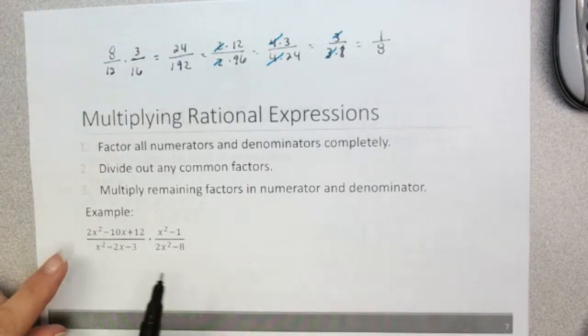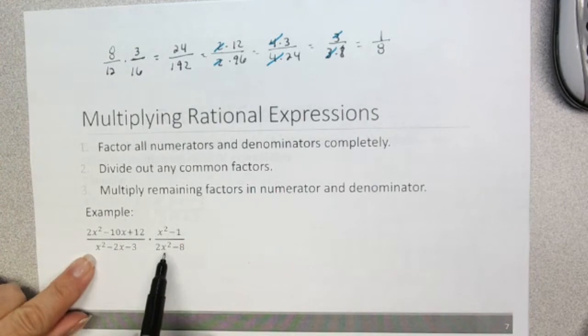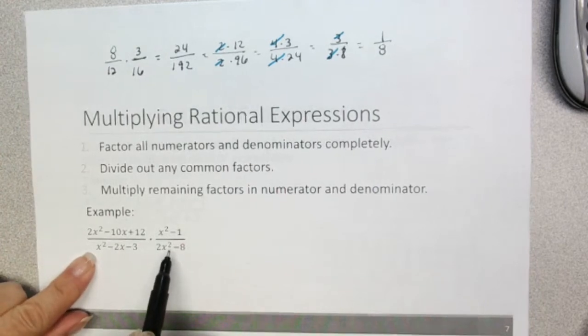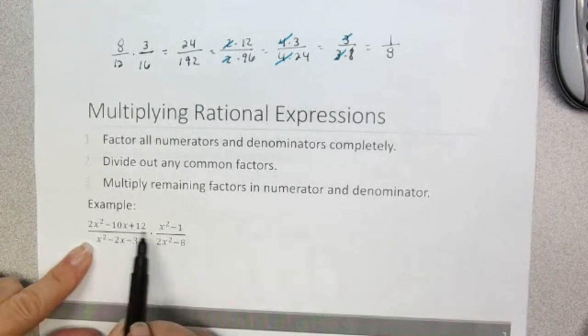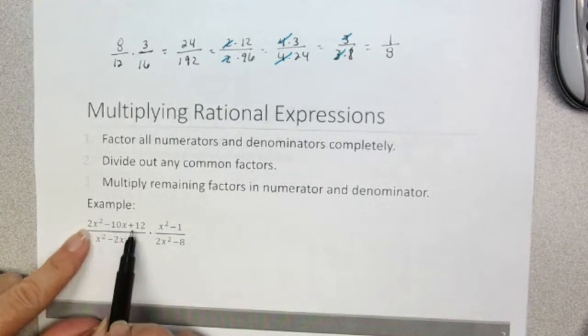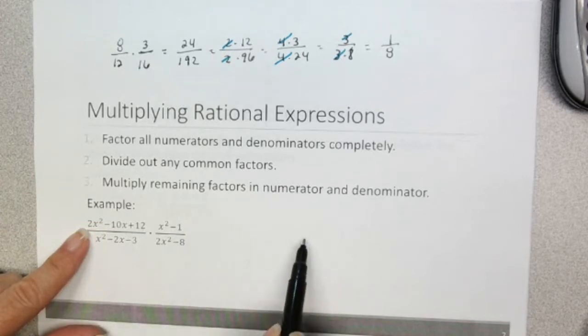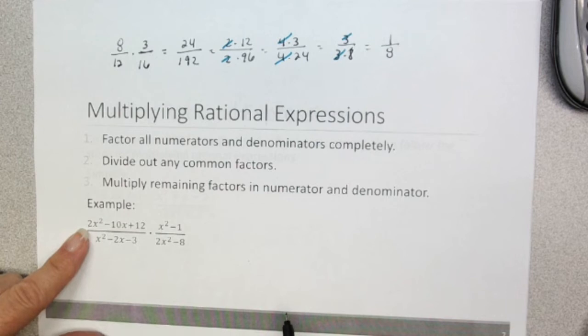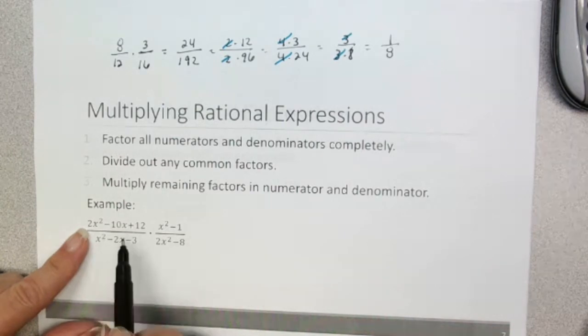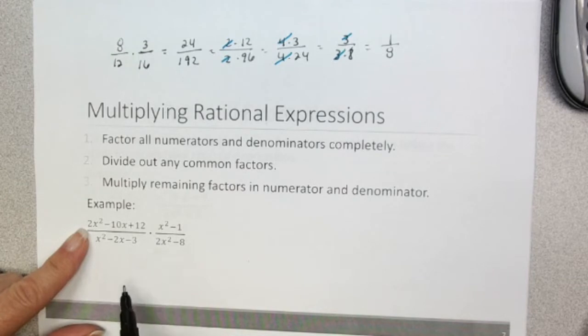Well, if I take this approach when multiplying rational expressions, I can get myself in some trouble here. Because if I just start multiplying right away, if I multiply 2x squared minus 10x plus 12 times x squared minus 1, I'm going to have to multiply every term with every term, and I'm going to have a lengthy polynomial divided by a lengthy polynomial. And then how do I go about simplifying that? Whew, the factoring there is not going to be fun. So what's better is if I completely factor all the numerators and all the denominators first, then divide out the common factors.